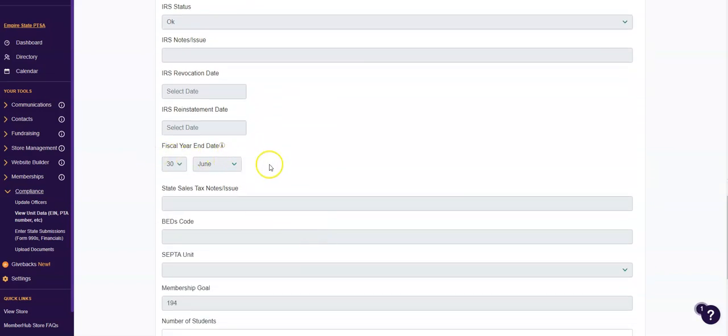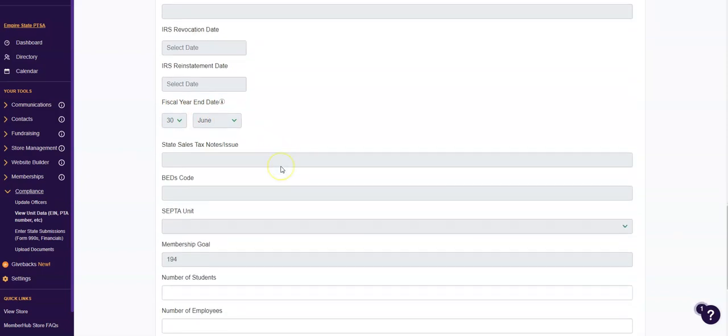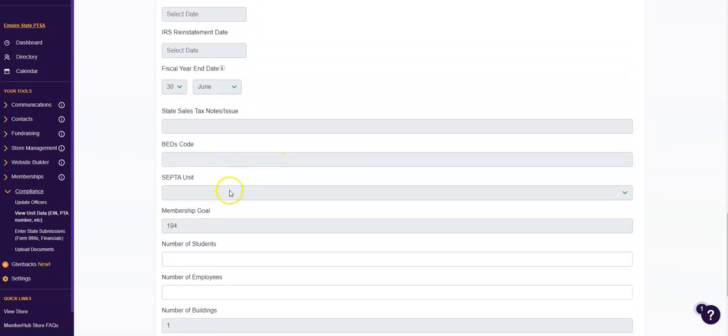Your fiscal year should always be June 30th. And then if there's any notes about whether or not you have issues associated with your state tax or your IRS, they will be noted in those columns or in those fields.